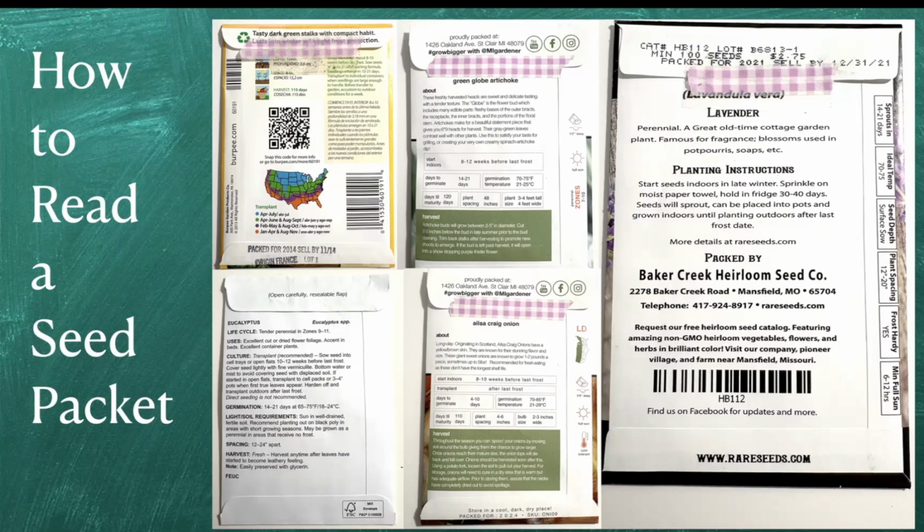I don't know when celery seeds go bad. Usually onions and carrot seeds are rumored to go bad in like 2 or 3 years. So I would recommend using up older seed first. But like I just planted this packet from 2014. It hasn't sprouted yet, but I think it takes a while. Yeah, that one says takes 10 to 21 days, and I just started them like a week ago.